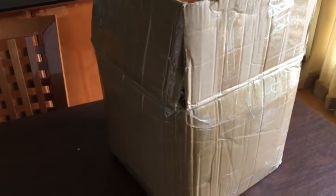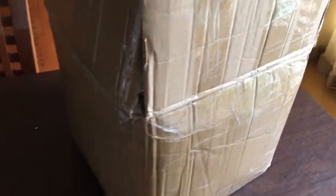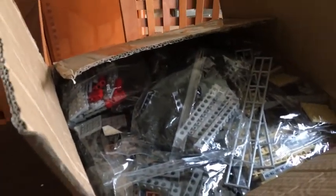Going to the Lepin set, you get a brown box like this. I did have this shipped from Hong Kong, and there's really not much to it. There's no box on the inside. It's just a box of parts. I would also like to note that both sets need to be sorted some.